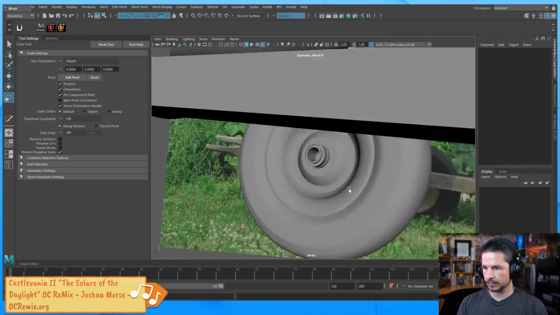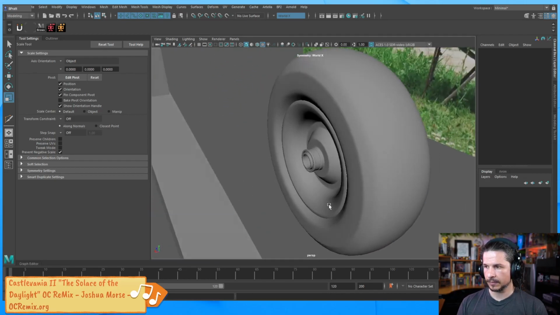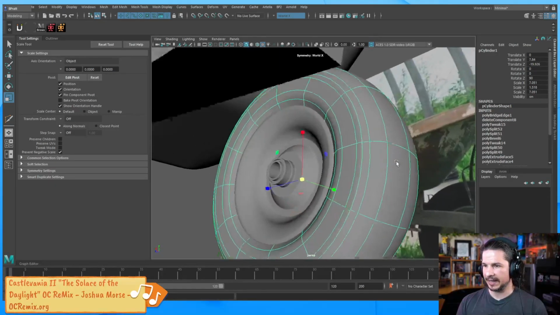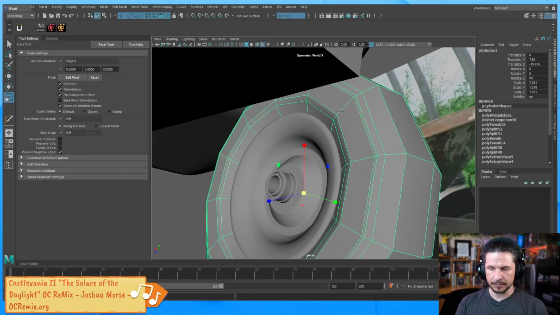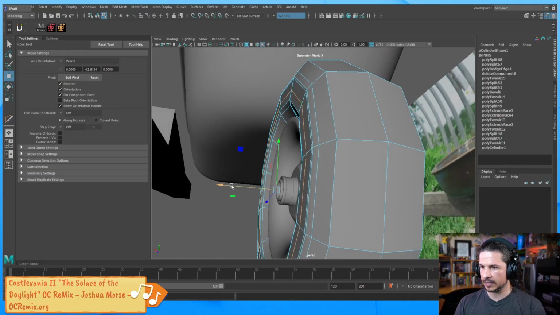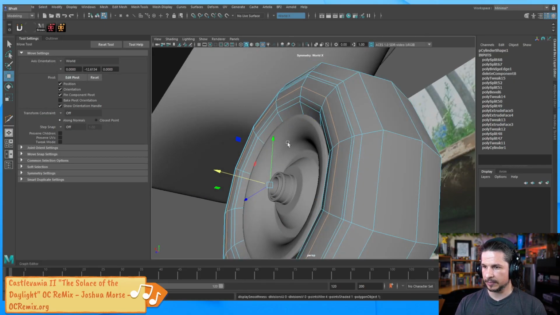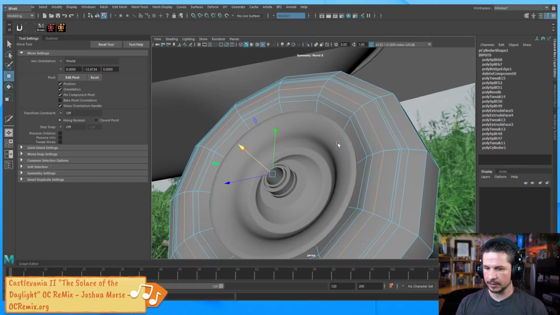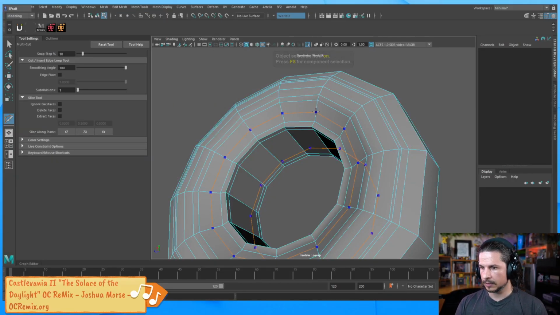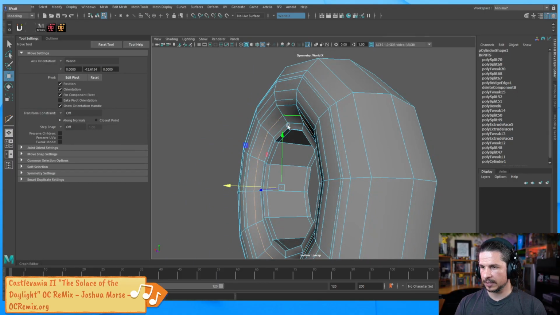There we go. So we've got that. Now, like I said before, the tire itself kind of looks a little bland now. We can help that by sharpening certain things. So let's round this out a little bit right there, but it'll also help sharpen that section there. I can also, let's round that out here just a little bit.